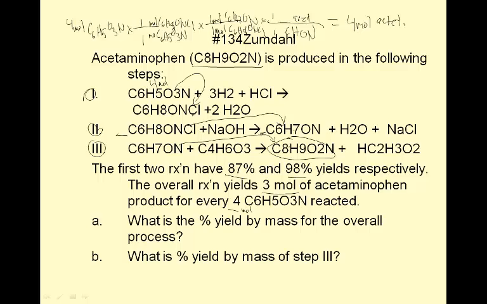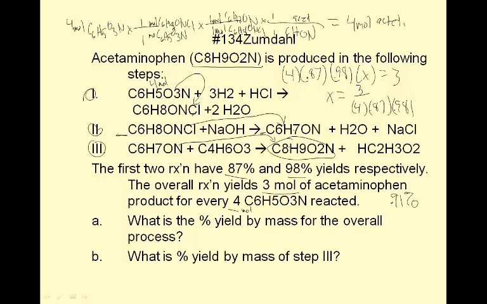Right? The first two reactions have 87% yield and 98% yield. So what that means is I'm going to have 4 moles, and then 87% of it, meaning times, is going to go away. And then 98% of that is going to go away. And then X% of something equals 3. All right, and that'll give me the decimal form for it. So if I solve for X, X equals 3 over 4 and 0.87 and 0.98. 3 divided by 4 divided by 0.87 divided by 0.98, and I hope for a number less than 1, and I get 0.91.